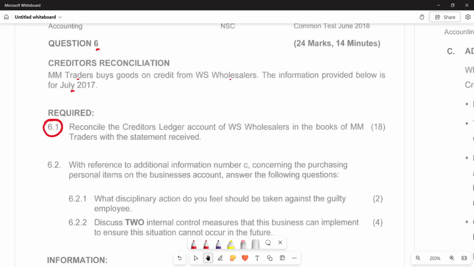So if there is a difference between those final balances, then there's a need to prepare a creditors reconciliation. In the case that the final balances are the same, there's no need for us to prepare the reconciliation, because remember, what is in the creditors ledger should be seen on the statement of account that is coming from the supplier. So if the final balances are the same, it means the elements that are in those two documents are the same. But there might be a necessity for further investigation, in case there are errors that are making the balance the same.